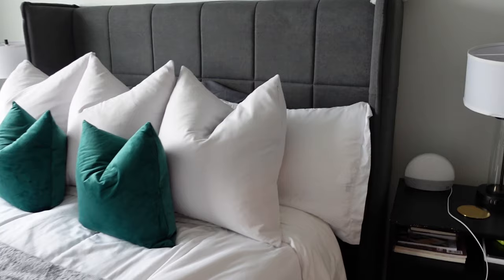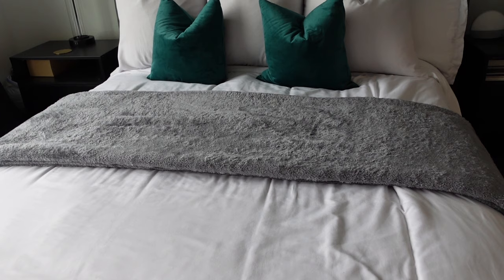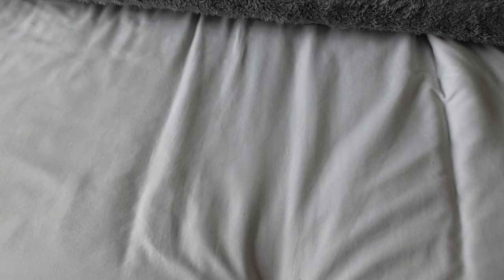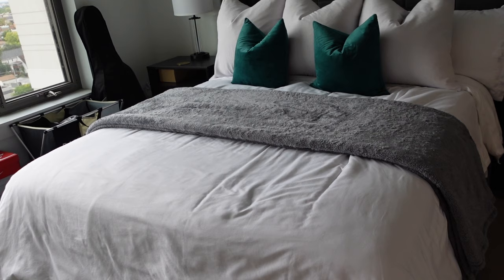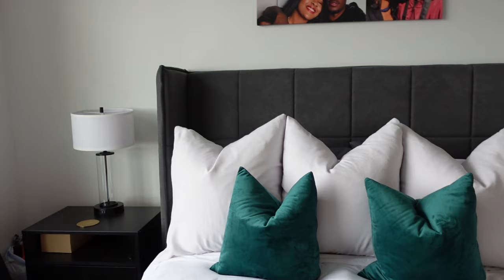Then we have lots of pillows — Justin does not understand why I have so many. My white bedding gets a lot of questions. It's actually a duvet and duvet insert — the duvet is from Amazon and the duvet insert is from Walmart, very cheap. The blanket is also from Walmart. I really do love my bedroom.